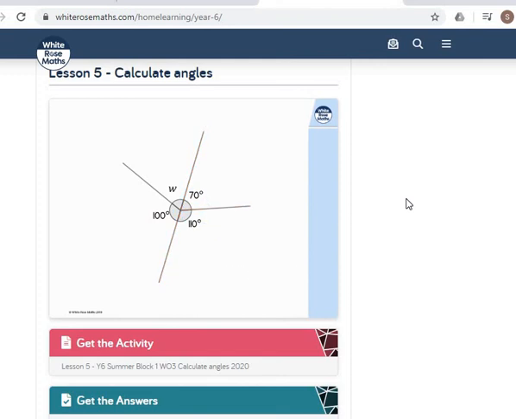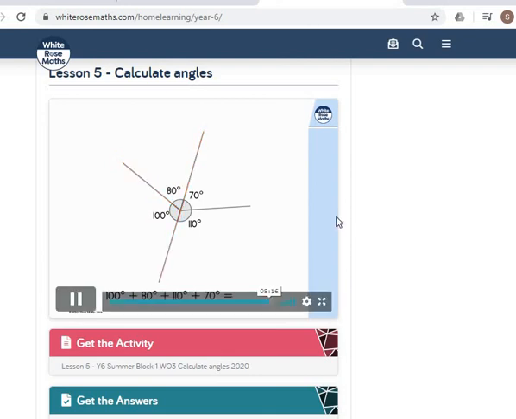But what about any others? Can you see any other angles that are adjacent on a straight line? Well, 100 and w are also adjacent on a straight line. So 100 plus w equals 180. So w must equal 80 degrees. So together, 100 plus 80 plus 110 plus 70 equals 360 degrees.